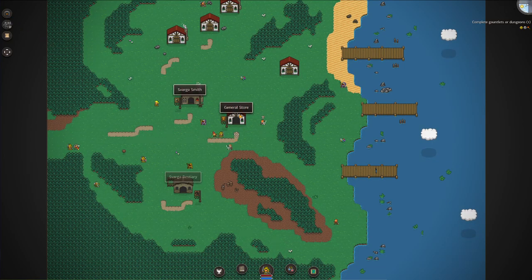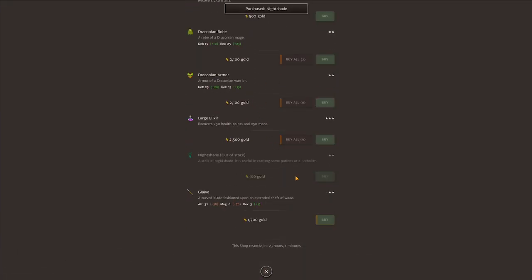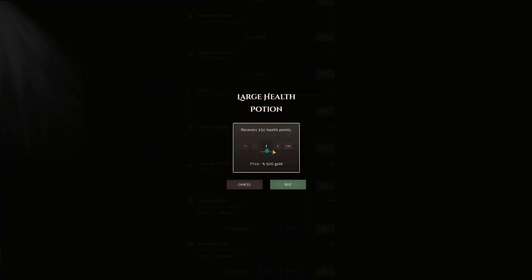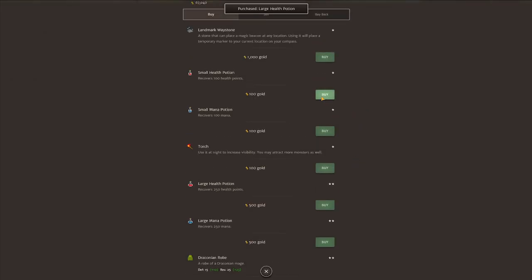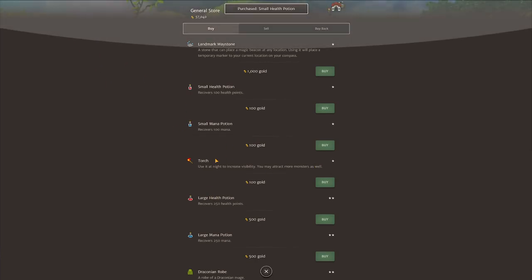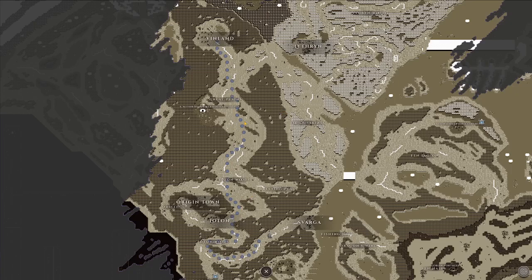Check if there's anything in the shop here. Nightshade, you might as well buy that. 9 elixirs. Yeah, these are going to be useful. I'm going to buy like 10 large health potions as well, and buy like 100 small ones. There we go. So the first dungeon available to us is the Mushroom of Perilous Visitation. And we may as well give it a shot.